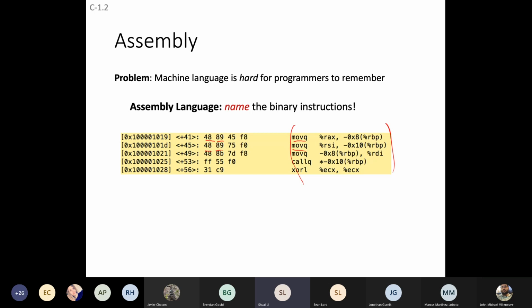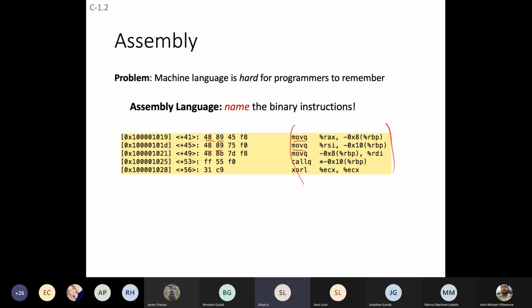But when we move to assembly, the good thing is, as a programmer, we don't have to remember numbers. We just need to remember MOVQ, CALL, XOR, things like that. That is easier to remember, easier to use. But the drawback is our computer cannot recognize the assembly language directly.